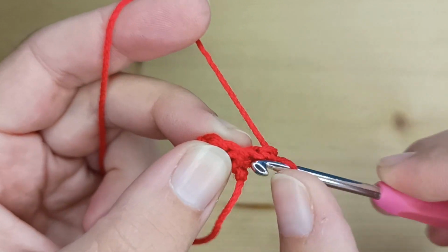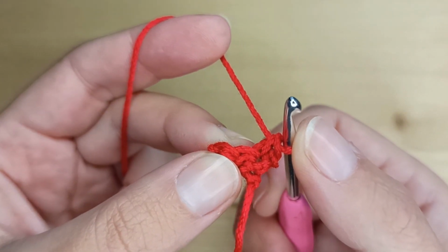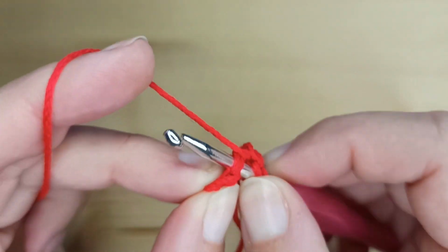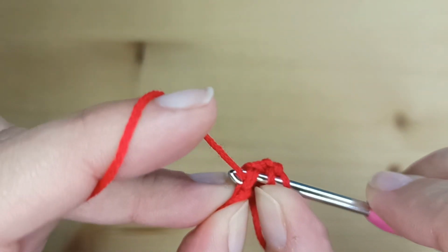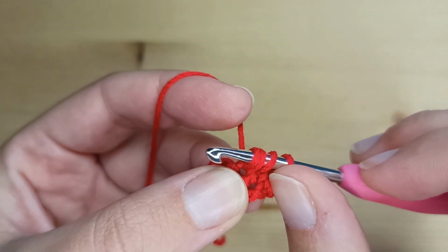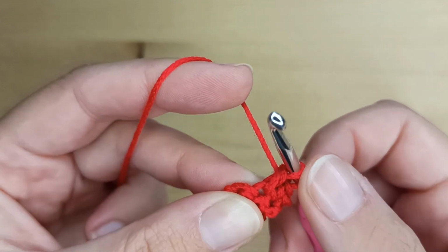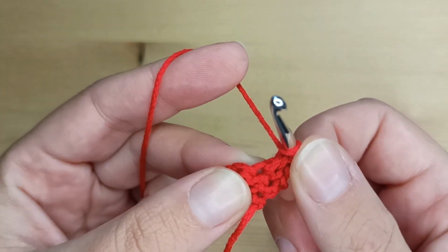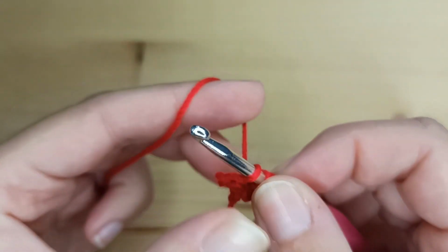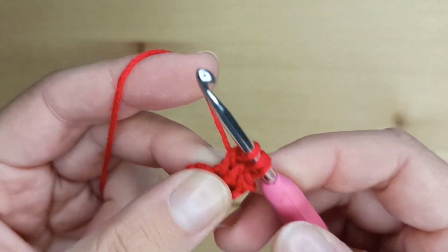Here in this first stitch we'll make a single crochet, but in this next one we will make our first bubble. So yarn over, insert your hook into this stitch, yarn over, pull through, we have 3 loops on our hook, yarn over and pull your yarn through only 2 loops. Repeat the same: yarn over, insert the hook into the same stitch, yarn over, pull through, yarn over, pull your yarn only through 2 loops.